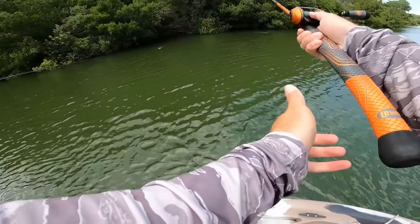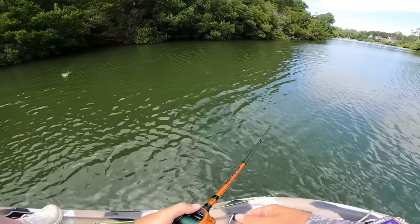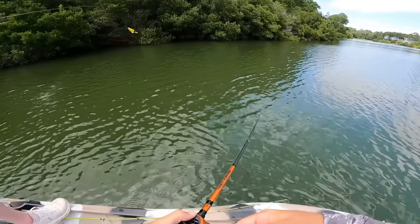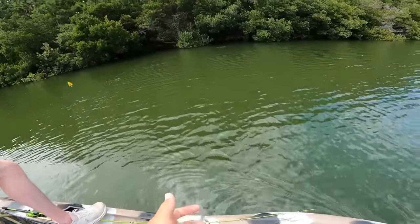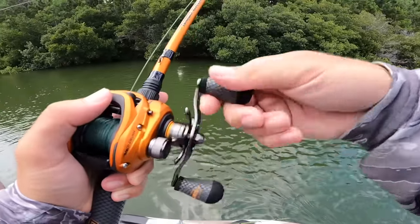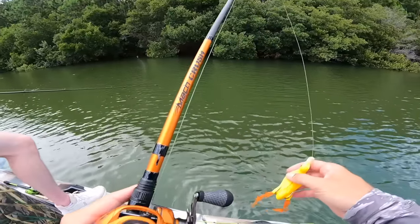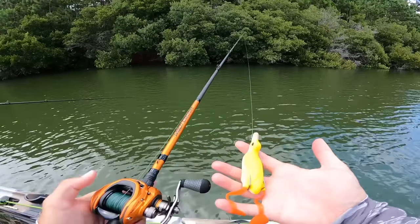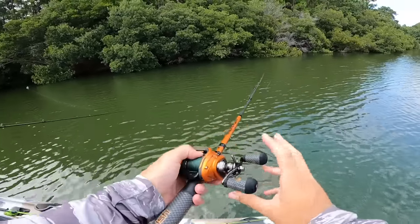But look at that, Fletch. Oh my gosh. Dude, I am casting this thing as far as you can. You're getting some amazing casts with that. I cannot believe you haven't got clobbered. So guys, they also make a brown duck. That one's a little more natural. I think we get a lot more bites on the brown one. But for the video, we gotta use the legit duck. You know what I mean? Gotta throw the legit duck.